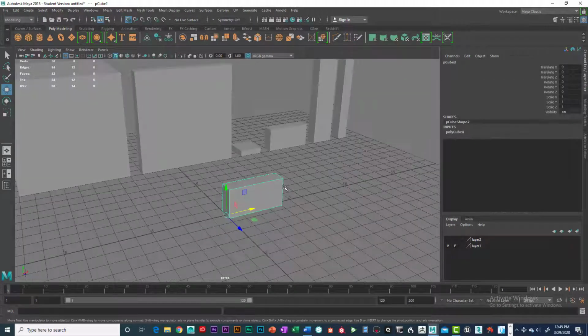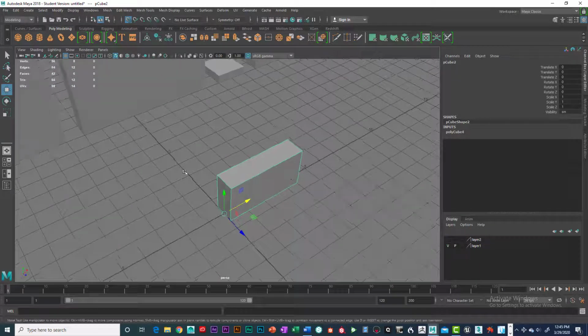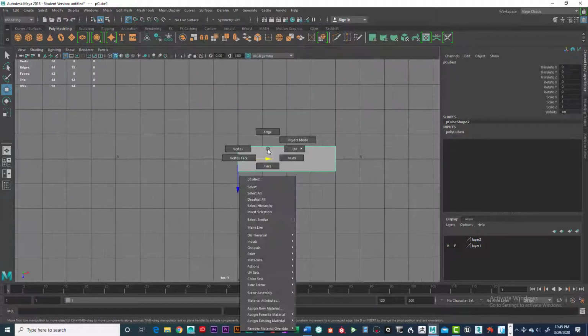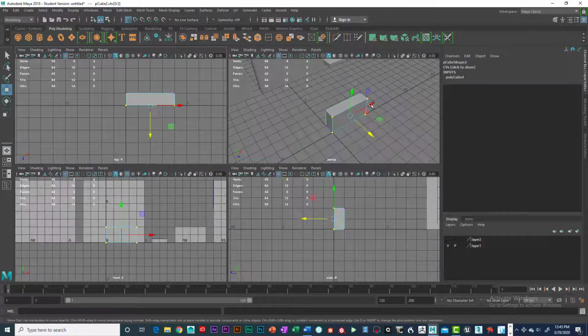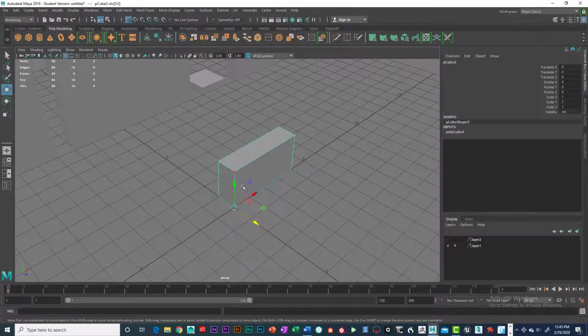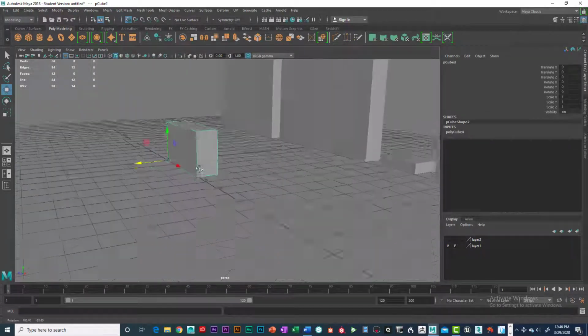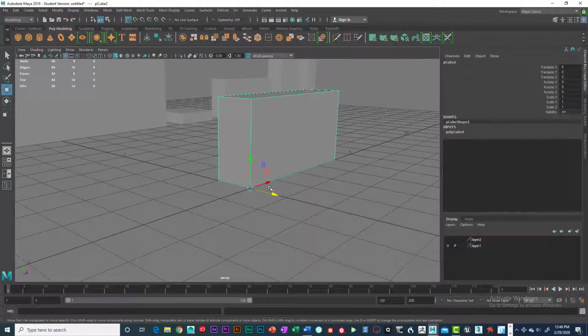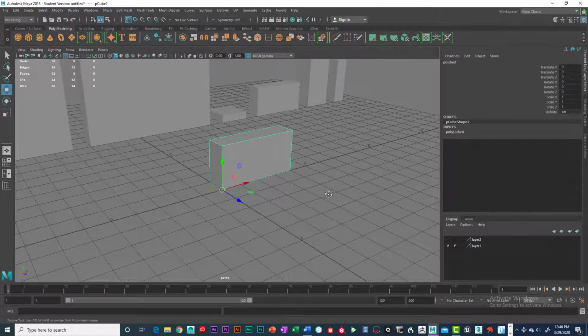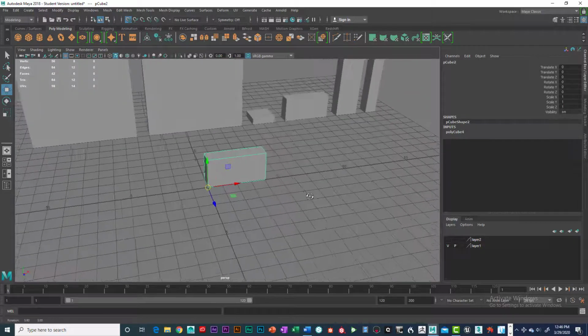Okay, my window section. I'm going to go ahead and go to the top view and make sure my vertices are moved over. Okay, and then of course if I do that, then I don't have to really move my pivot point. It's already set up the way I want it. But if you have to move your pivot point, just hold the D as in dog and the V as in Victor, and you can move it any way you want. Okay. Alright, so that piece is done.